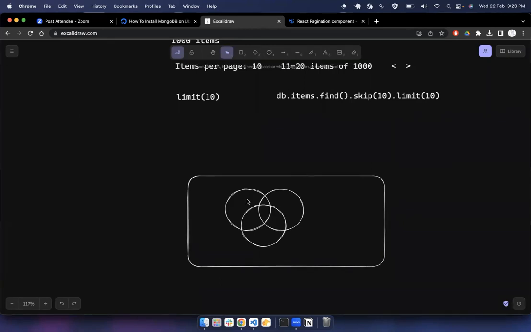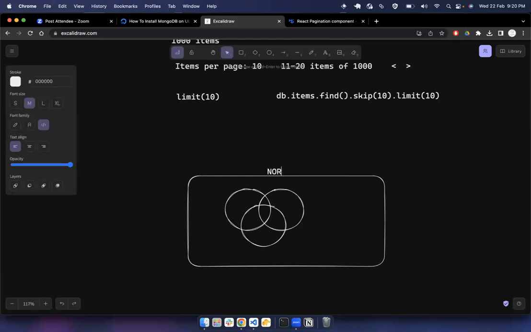Correct? But not of or, NOR will give you anything which is outside of these three.